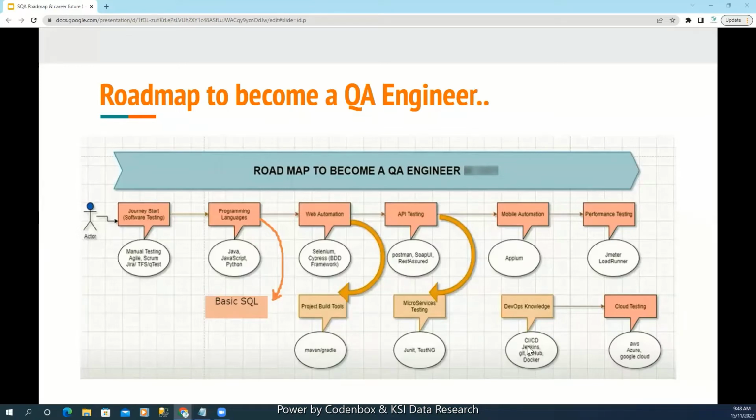So DevOps tools, like over here you can see DevOps knowledge, which is like CI/CD: how the CI/CD pipelines work, how to build the pipelines, how to integrate your testing frameworks between continuous integration, build and deployment, right? Using any one of the tools, like Jenkins, or CircleCI, or nowadays even cloud applications, right?